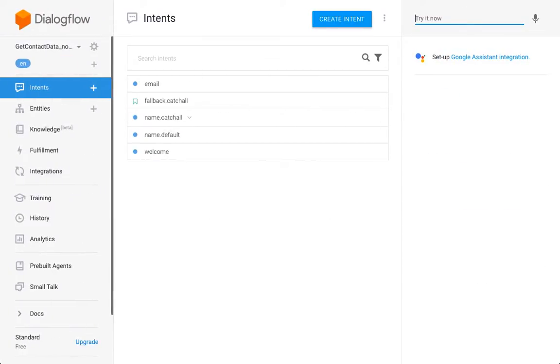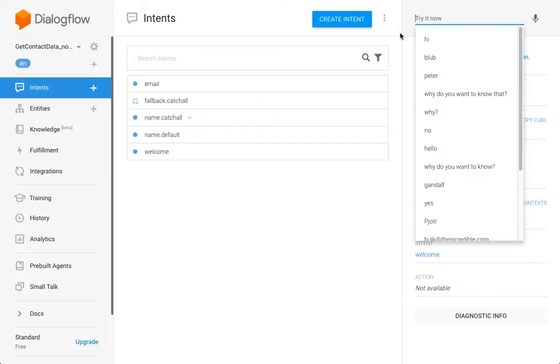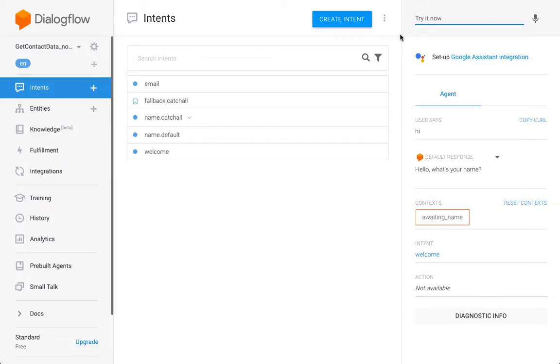There's now another possibility of just saying hi and triggering the welcome intent again and again. And in this particular case, this is also not what we want, because once the welcome intent is triggered, it prompts the user for their name input. If we repeat this prompt again, even though the user already gave us the name, it's not really what we want. It's a useless repetition, and it can be very irritating.